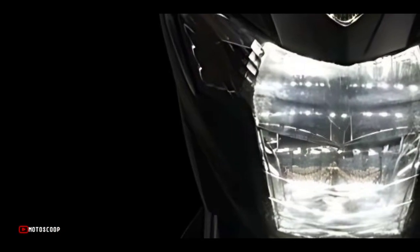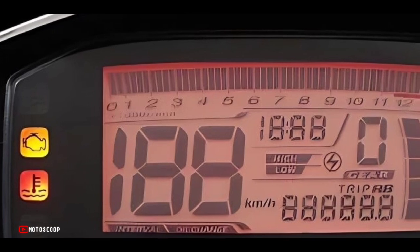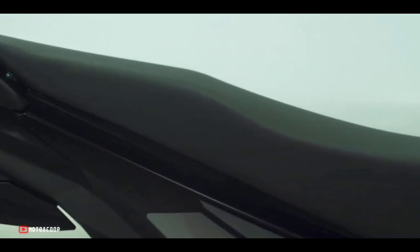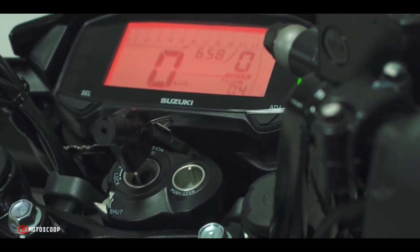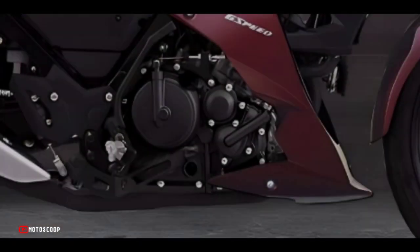The pinnacle of hyper underbones, the bike is equipped with the technology and benefits of Suzuki's FI system with sporty styling and improved body and engine components, placing itself above the competition. It is a symbol of Suzuki's commitment to bring its motorcycles to the pinnacle of fame, worthy to be called superior in its class. Welcome to Motoscope.